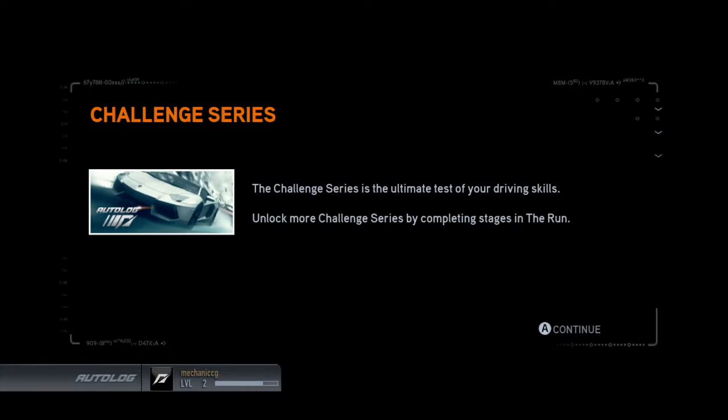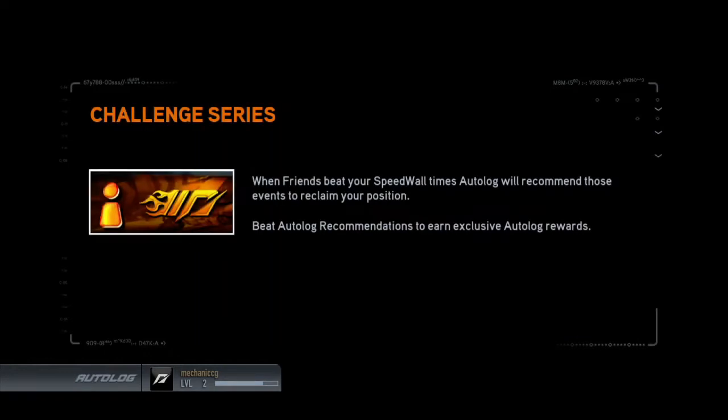Challenge series. The challenge series is the ultimate test of your driving skills. Unlock more challenge series by completing stages in the run. When friends beat your speed wall times, Autolog will recommend those events to reclaim your position.